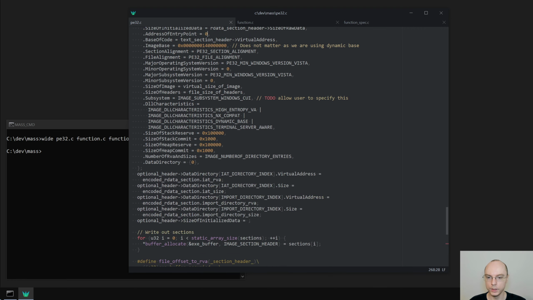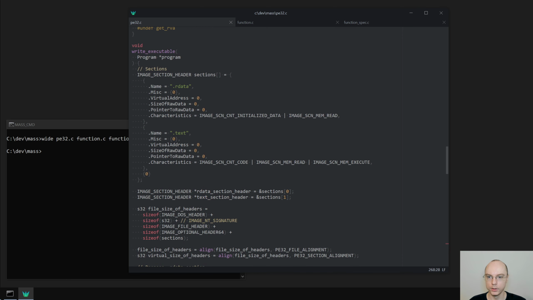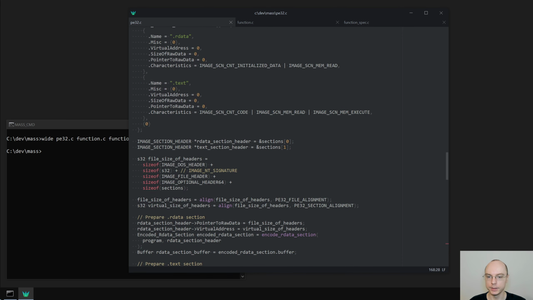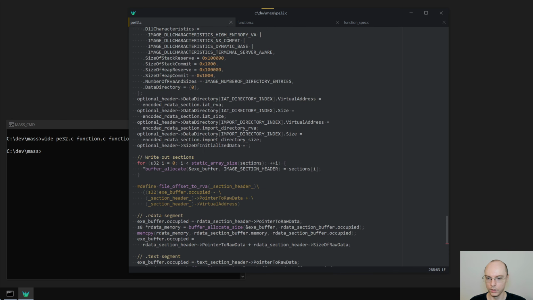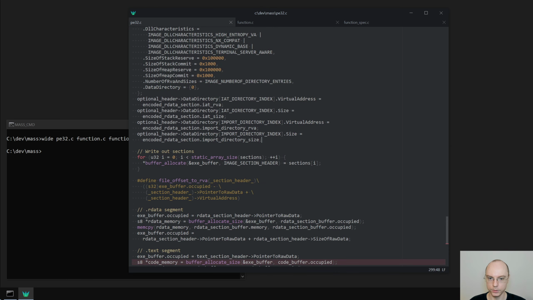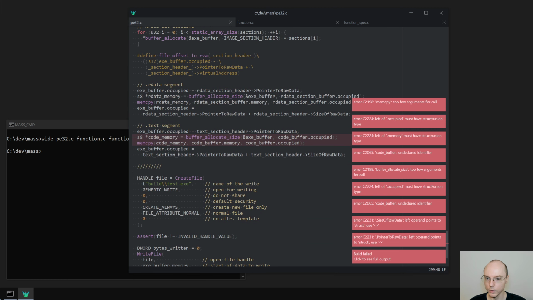And here we need to figure this out, and we will return it as entry point RVA. So this is what we are going to put in here. We would say encoded text section entry point RVA. Okay, this is not required. Let's see where we have issues. So the first thing is it's called text section buffer.